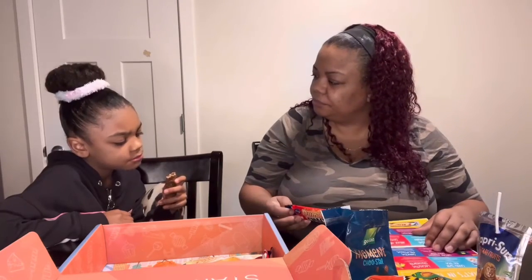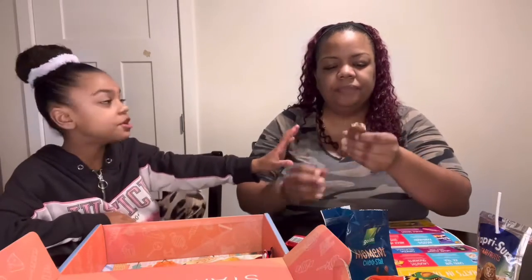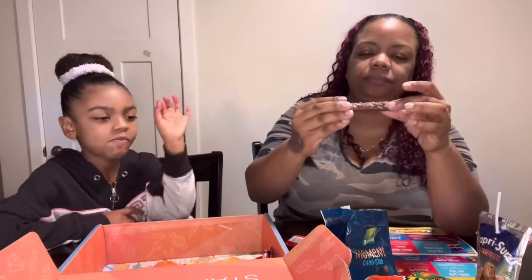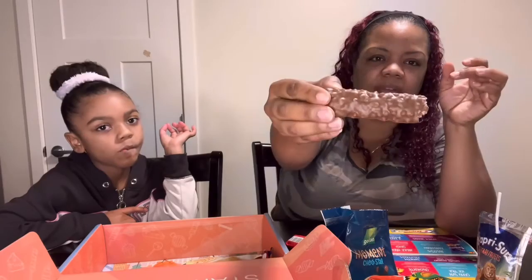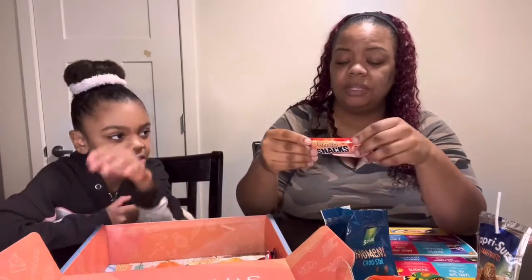What do you think? Is it okay? You don't like it? Oh my goodness, I like it. Look, it has a crispy outer layer with chocolate, and then it's got a caramel inside of it. I mean, it's okay. This is what I imagine coffee to go with. And it's from Helsinki, Finland.